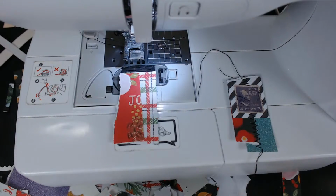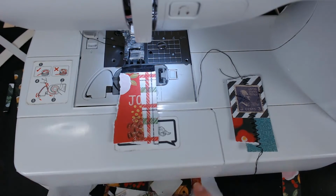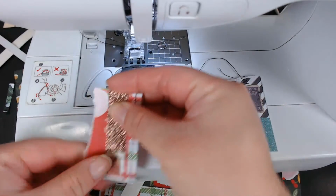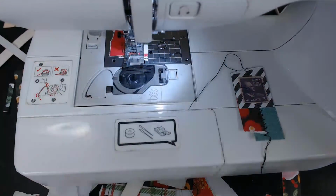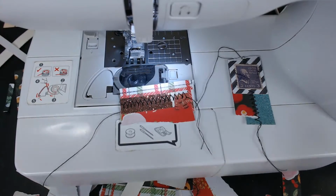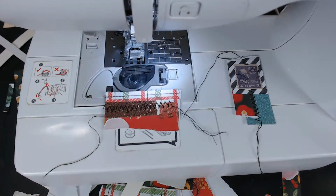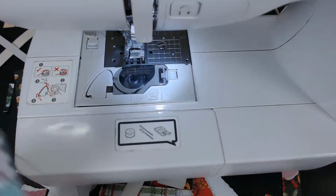Okay, so we got these two little pieces that kind of go together. And here's a little piece of glitter. Oh, this one's perfect. This is perfect. Alternatively, if you don't want to use a sewing machine, you could just staple these, and that would look cute too. I think I only did like one where I made my little cluster and I just stapled it together. If you don't want to sew it together, but I really like sewing it. That's just my preference. Jane, hi Jane. I think I missed a Jane. Okay, so this embellishment is done.